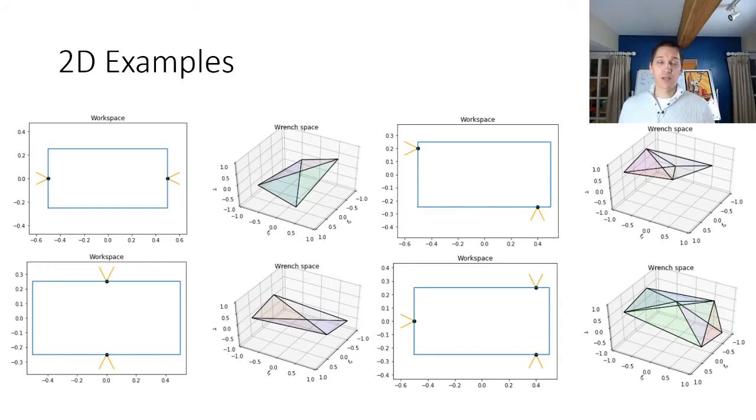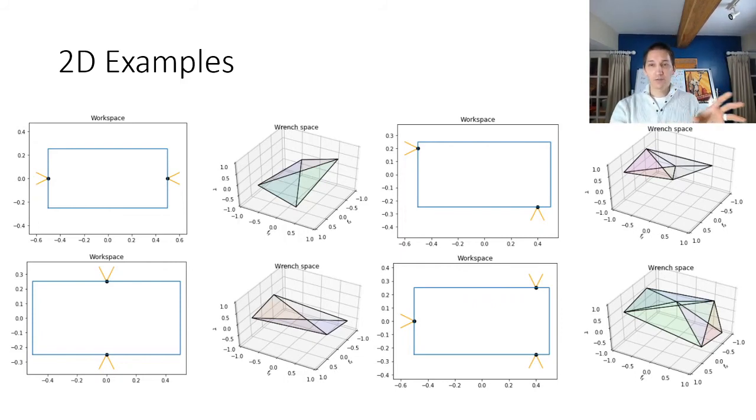Also on the upper right, you can see that this grasp over here, which is kind of a weird grasp, has one finger on the side, one finger on the bottom. This is not a force closure grasp. You can see that the wrench space does not have force closure either. On one side of the origin, there's just no way to resist any kind of disturbance wrench. And if you have 3 fingers, you have a much larger wrench space, and it can resist forces in a lot more diverse directions than any of these other 2-finger grasps.